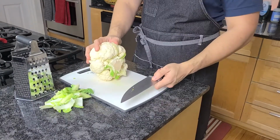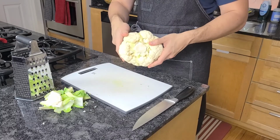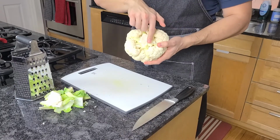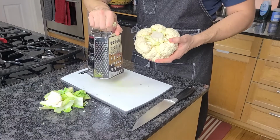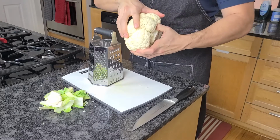Now that we have most of them off, we're going to chop the stem. We have our greens all removed, just our solid head of cauliflower. Now we could chop out this stem piece, but ultimately because of the way we're going to grind this against the grater, we really don't need to. And it actually might help to have something else to grip in there.